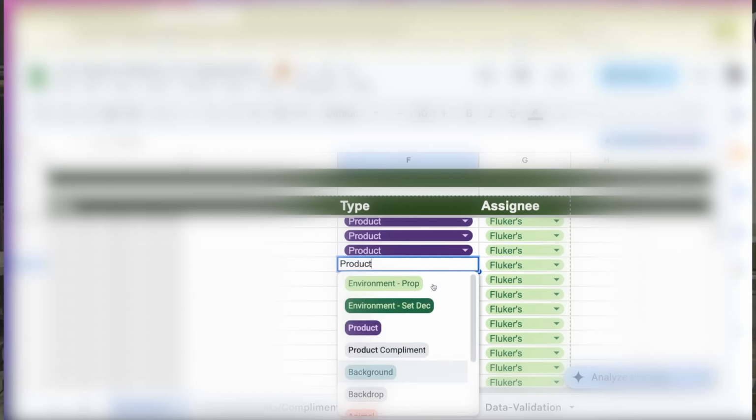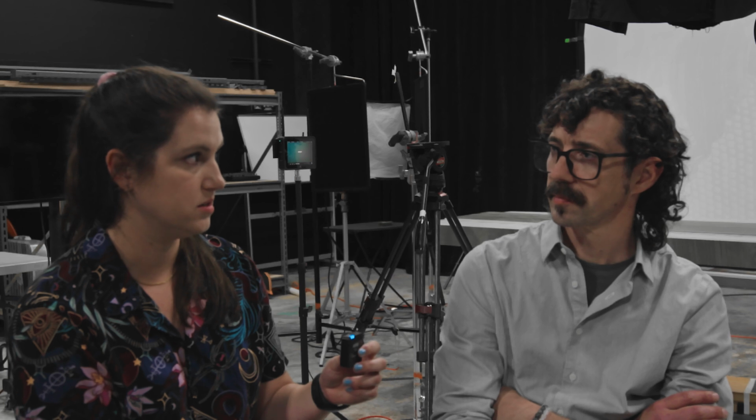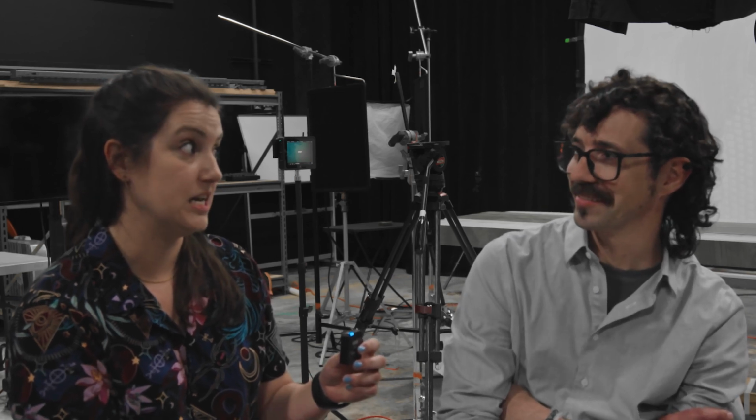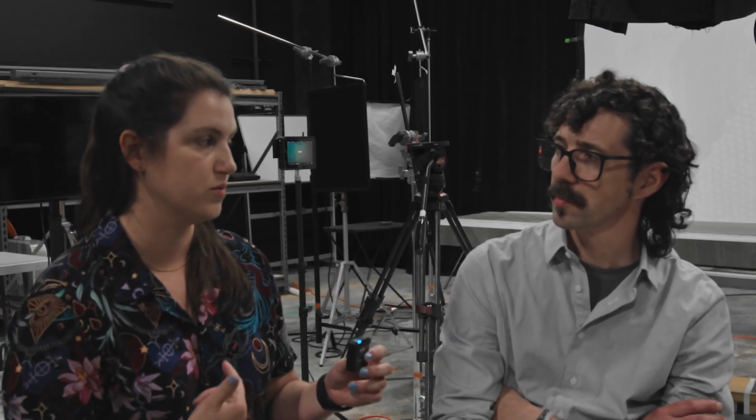It's all very clearly labeled. And the fact that it's so clearly labeled means we can slate for multiple shots together. Which is really time efficient, but it's also still keeping everyone in the loop on what's being communicated.